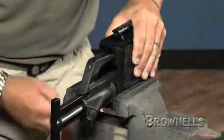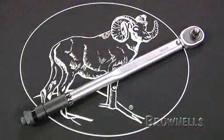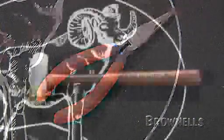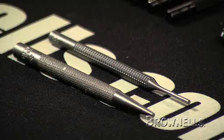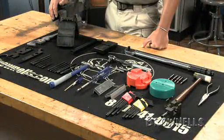Other tools that you should have are a good bench vise, some pads for your vise jaws, a torque wrench capable of torquing from 30 to 150 foot-pounds, an inch-pound torque wrench, a set of needle nose pliers, a nylon brass hammer, a sight adjustment tool for your type of sights, some small containers to organize parts, a field headspace gauge for your caliber, an AR-15 magazine, dummy cartridges for your caliber, a 3/32-inch starting punch, an ejector removal tool, and a bench mat to keep from scratching your rifle and to keep small parts from rolling around.